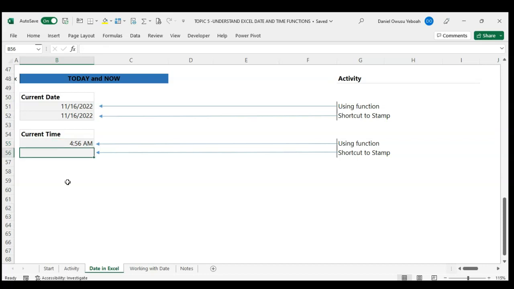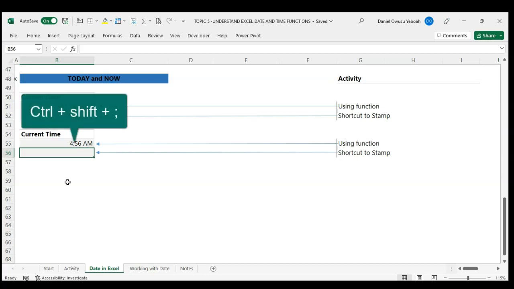Now let's do the same with the shortcut to stamp the time so that it doesn't change and it's always an input.